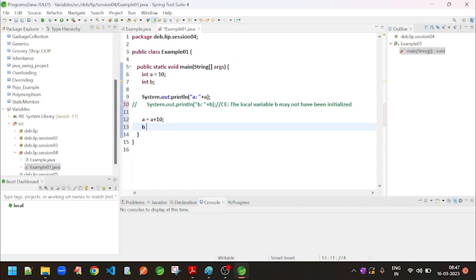So if we are going to do b plus 10, then it will give us the same error, that local variable b might not have been initialized, and you are doing some operation with it.